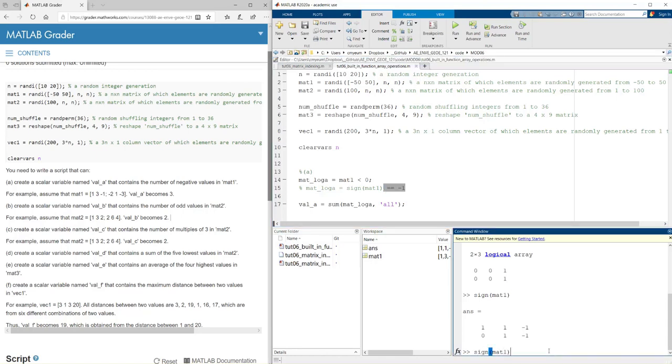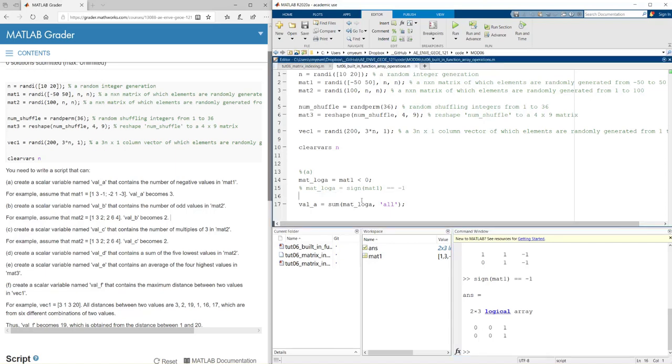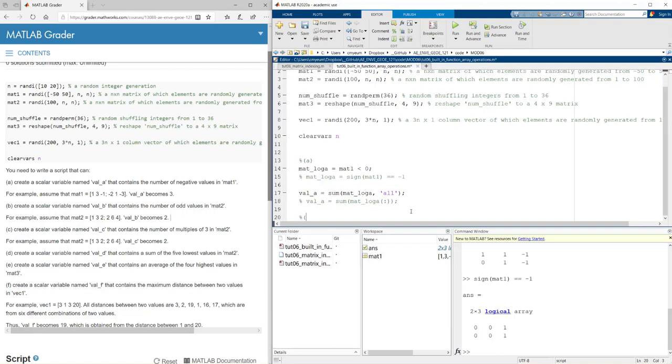So it's basically the same, right? Okay. And then do this operation, sum all elements. This could also be written as mat sum, like this, right?